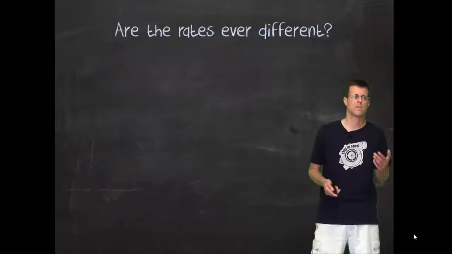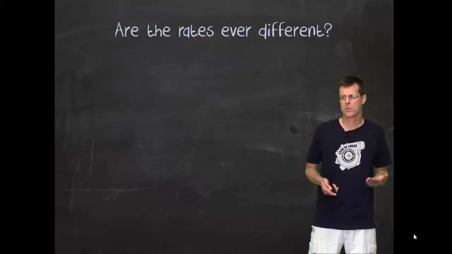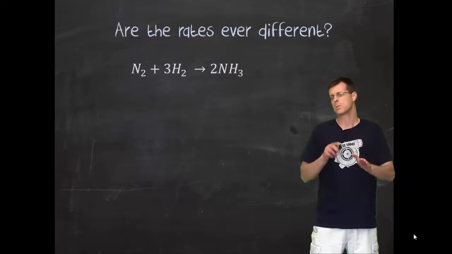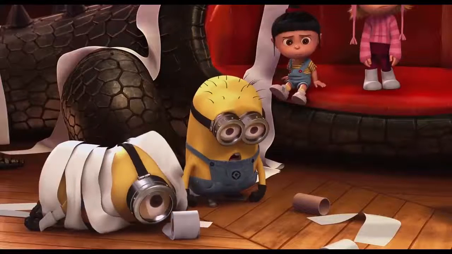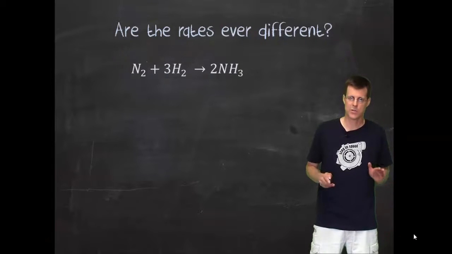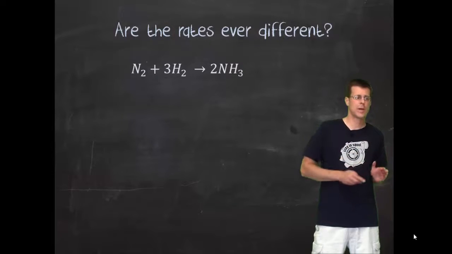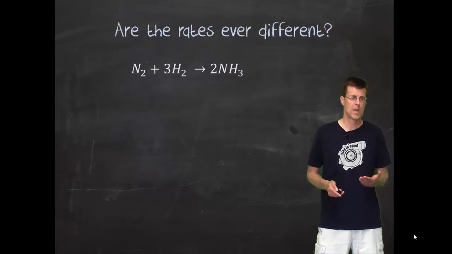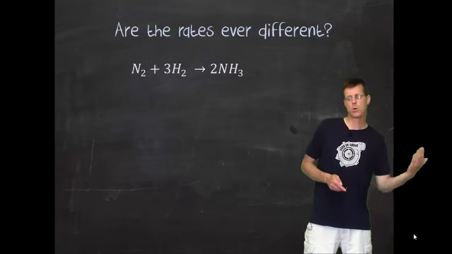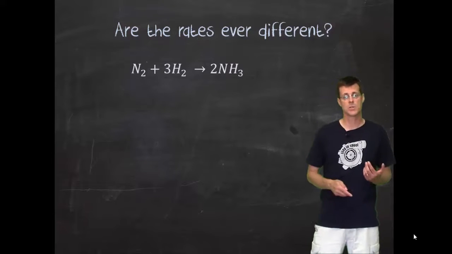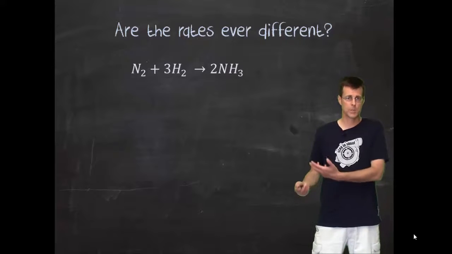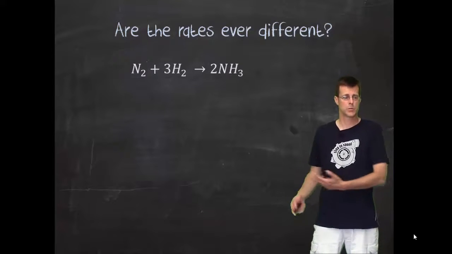But I know what you're thinking. You're wondering, well, hang on, very often the reaction balancing coefficients are not all the same. They're not all ones. What do we do then? Then we do something that looks a bit like stoichiometry, but it really isn't stoichiometry. So if we take a reaction like this one, where obviously the balancing coefficients are not the same, however they are related. So for every 1 mole of nitrogen, I need 3 moles of hydrogen, and for every 1 mole of nitrogen consumed, 2 moles of ammonia, NH3, are produced.